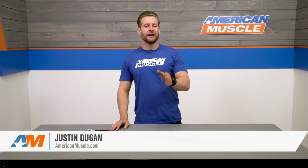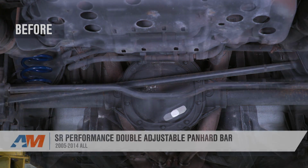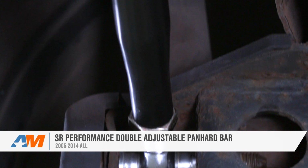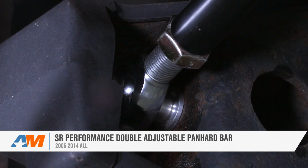The SR Performance double adjustable Panhard bar would be an excellent choice for those S197 owners out there looking to center their rear axle, but on a budget. Now the SR option will offer on-car adjustability, and the spherical ends here will be the best at reducing movement, but will add some noise, vibration, and harshness to your ride.